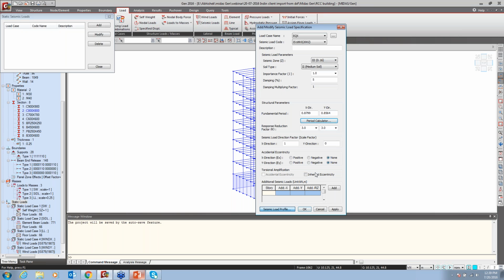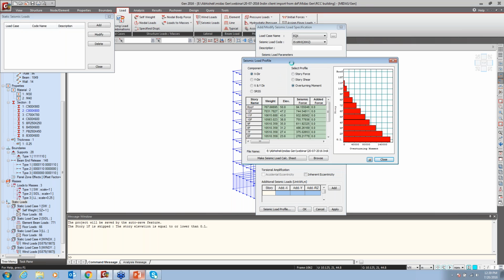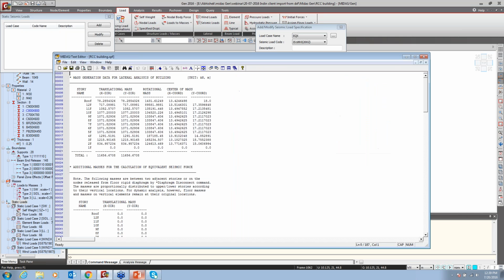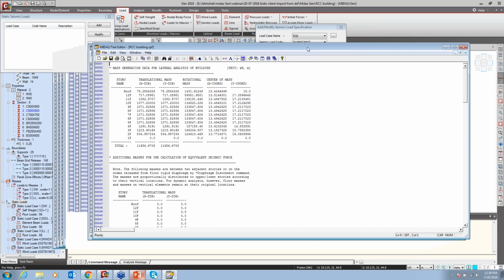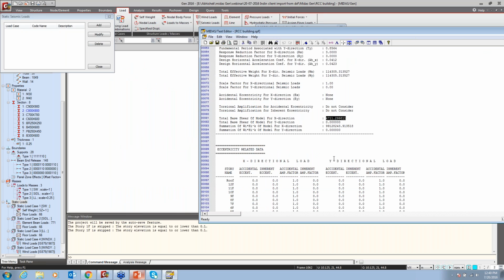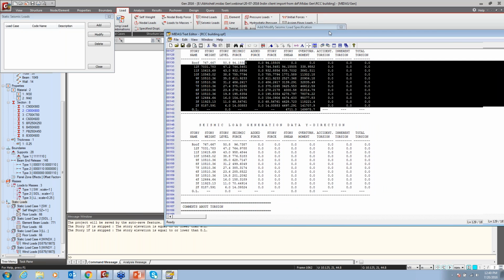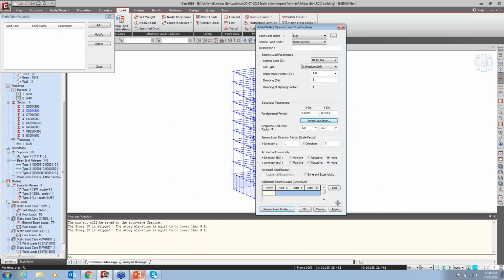Say seismic load profile. You can see the story force, story shear, overturning moment. On each and every floor you can see the seismic weight, elevation, seismic force, and the story force, story shear. If I click here, in this diagram you can see this is my total seismic weight, and this is my total Ah value, that is the Sa by g, Z by 2, I by R value. If I multiply these two values, I can get my base shear. Even on each and every floor you can see the values. So these options are available to cross-check your methods. I will just say apply.